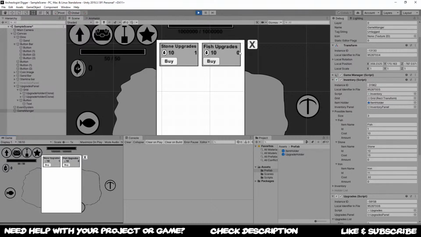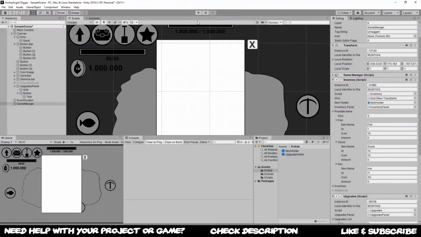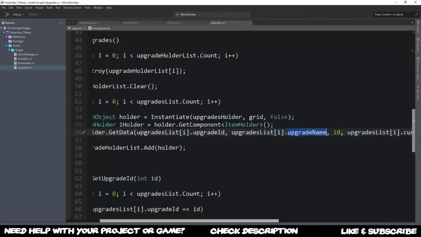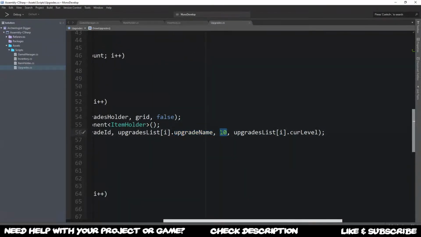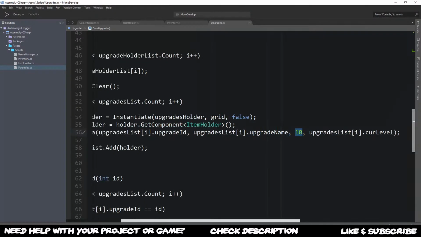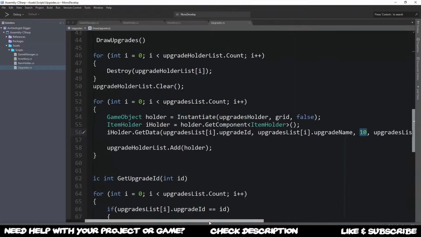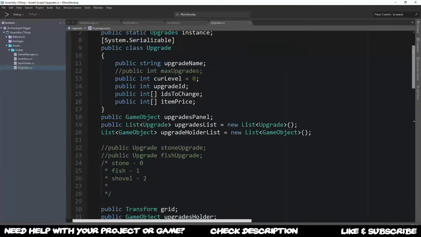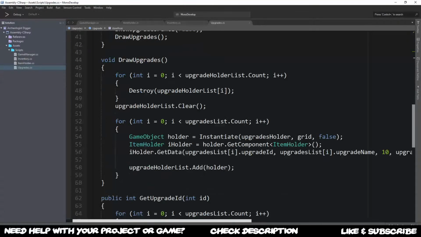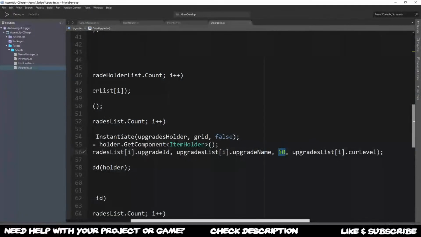We have a maximum of 0, so we cannot do anything with the fish upgrade since we haven't implemented more than one. So the last issue, since that works, is this one over here. What that represents is literally the current level of our price, and the price array inside, like the item price array over here. This is the price we want to see, maybe not of the current one but of the next item, and that is the issue I guess we had beforehand.